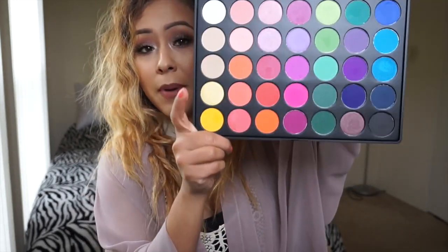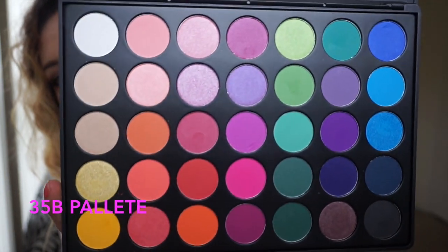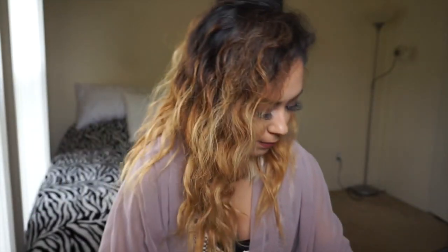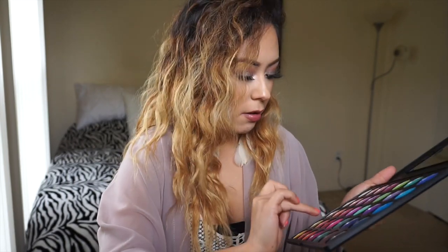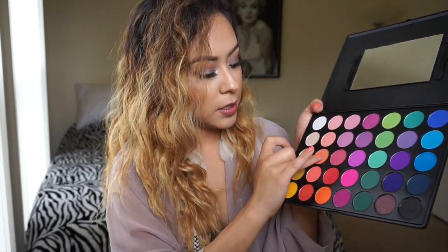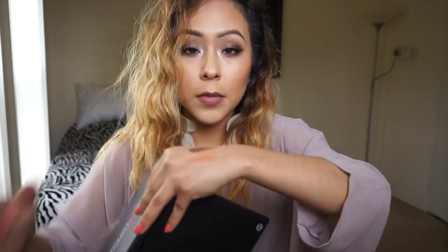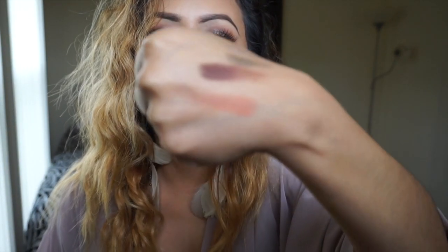Of course I wasn't satisfied with just those two — I had to get the 35B palette as well. It's almost like the 35C but with just a little more variety of colors. Like, literally these colors are everything. For example, I'm going to swatch this peach one, one of my favorite ones. Literally one swatch. I recommend all three palettes — only 20 bucks, like, come on. I'm waiting for the Jaclyn Hill one; I really want that one.